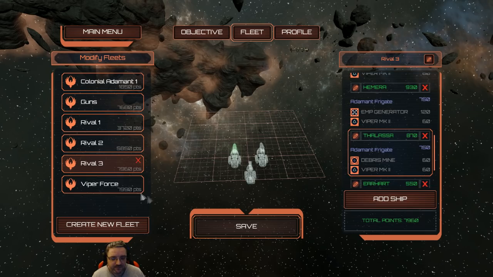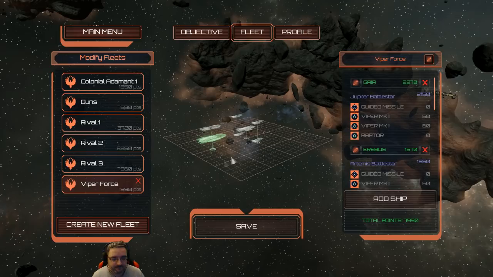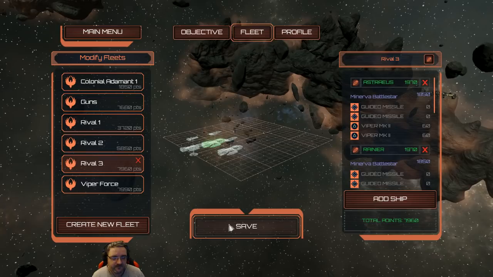We also have Viper Force, which is basically just Vipers, Vipers, and more Vipers. Not a great build, this one. I'm not happy about this one at all. But mind you, it was pre-changeover. That's the one we're going to go with. Back to objective, and we will proceed.